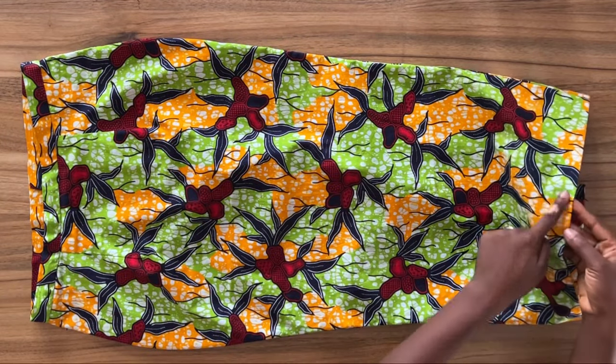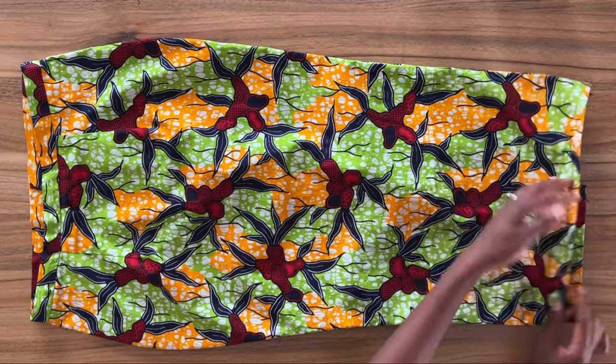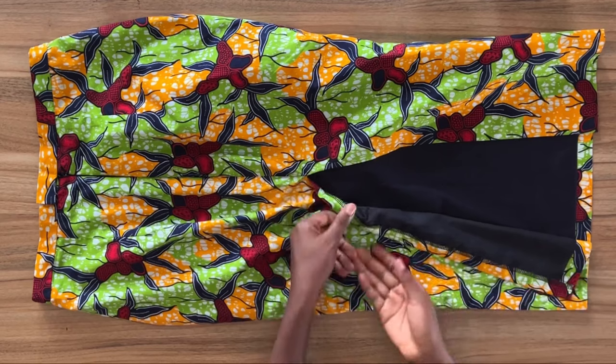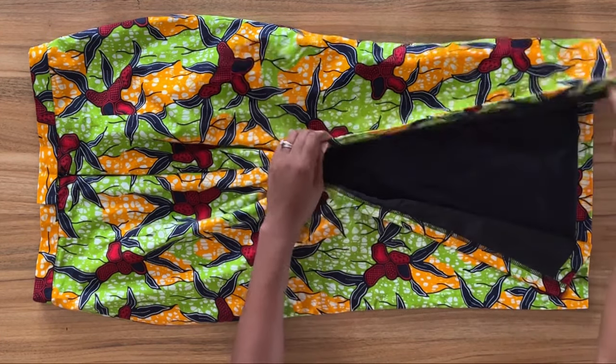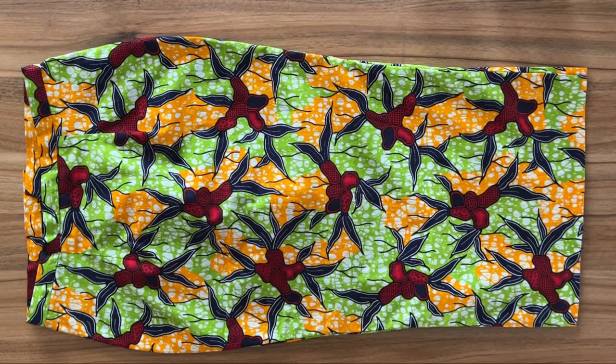Because of the way I joined the lining to the skirt, I have no stitch on the hem of the skirt. Now to finish off the slit, I used a magic gum to glue that down, okay? And here guys, this is what the skirt looks like.